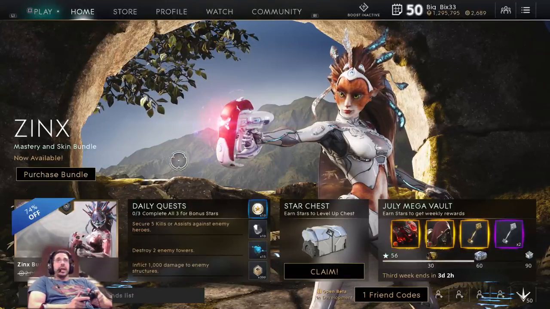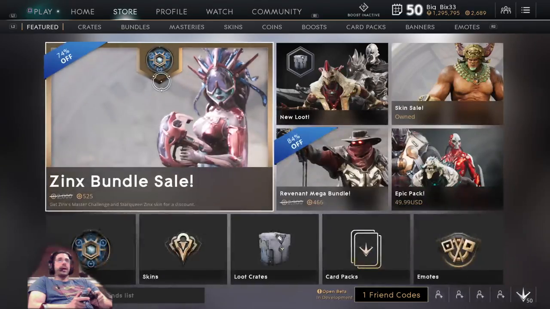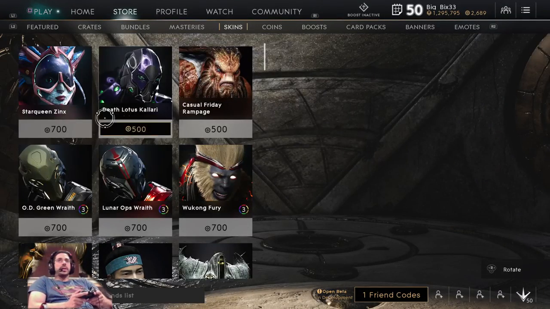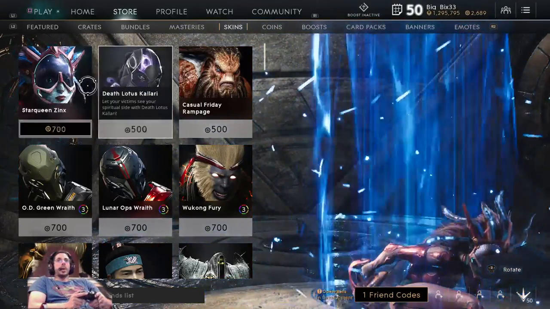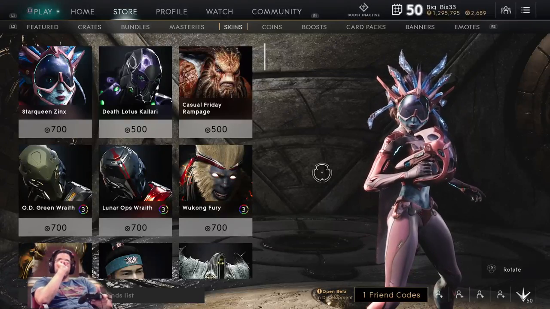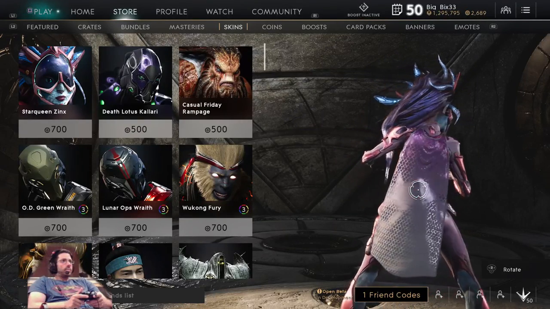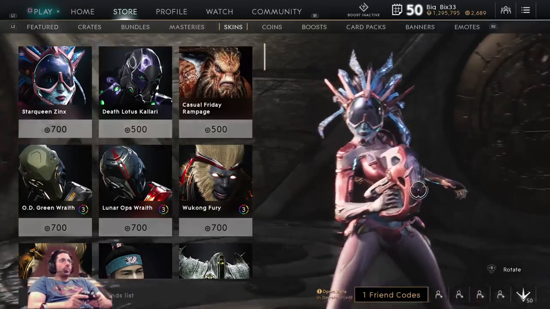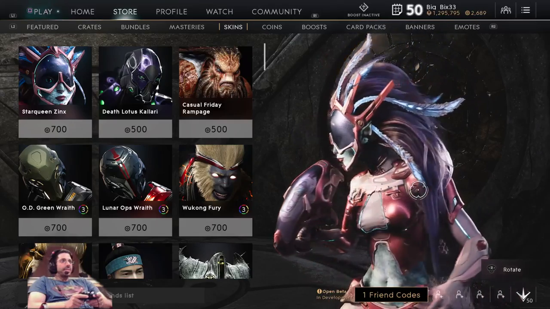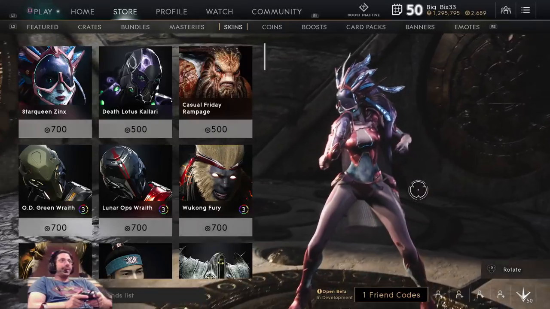This new skin they gave her, though, is dope. If I like her a lot, I'm definitely going to get this skin. Let's go check out her skin. The Star Queen ZINX. Wave to your loyal subjects as Star Queen ZINX. Very cool. I don't even mind the pink. It's like Star-Lord, right? Look at this, big-ass visor. It's pretty dope. I actually really like this skin a lot, man.